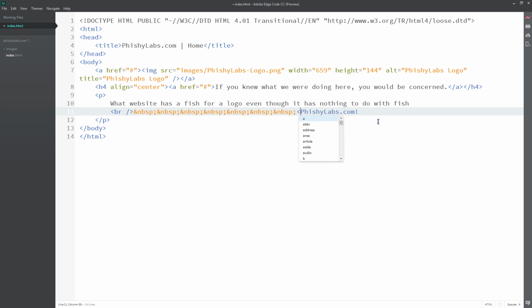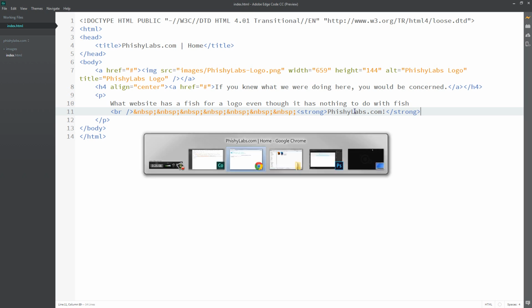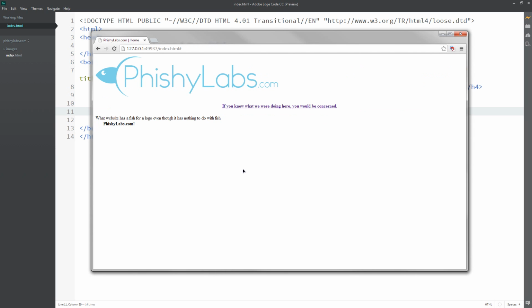Now, once upon a time, we used to do this by doing the B tag, which of course stands for bold. But for some reason, this is slowly dying out and being replaced by strong. I know, it's kind of unproductive. I feel like B should be the thing, because I am the B. Anyway, so we'll open our strong tag, and then let's close it after our fishylabs.com. And so now fishylabs.com should be bold.